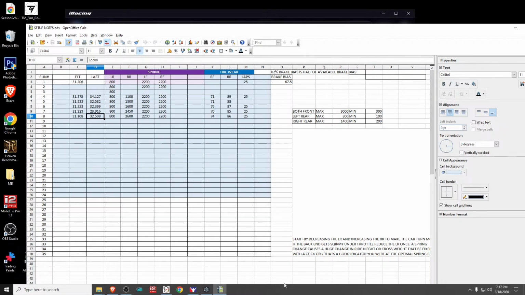Now that would be a good concept to sit there and analyze. The only thing I could think of is when you raise that track bar higher, it makes the rear end more likely to slide versus not sliding. And when you're sliding, you're scrubbing speed. That would be the only thing I could think of why it would be slower with it higher, because when you're sliding, you're scrubbing speed.